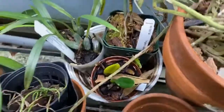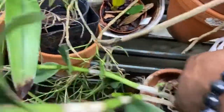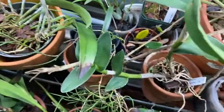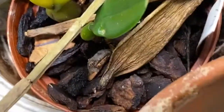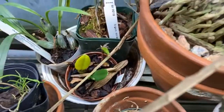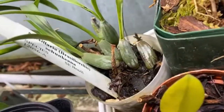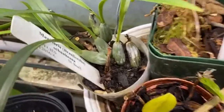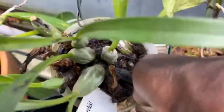This is my bulbophyllum fascination. Uh-oh. You just want to escape, don't you? Okay, I see it's that big root in the way, but yeah, that's my bulbophyllum fascination with all the garbage in it, the leaves. And that was basically a little recovery, little division off of a plant that I had. And that's my maxillaria, well, you can see it right there, Shinkiana. Hey there, Denise. I should probably repot that soon. I know it's been a while. It's been a couple of years. I don't know where the date is, but I know it's been a while, and I had potted it up just in some sphagnum, so I know that sphagnum is probably broken down. So, yeah.